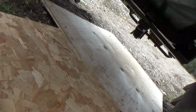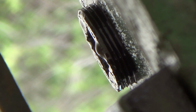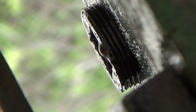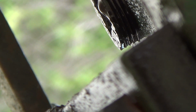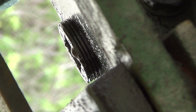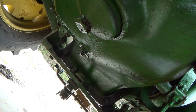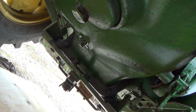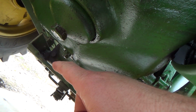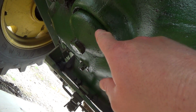But okay, so now the rear end oil, there's that great big huge plug. Sorry you're on your side there, but there's a great big huge plug right there. That's a 3/4 inch, I believe. Oh my gosh, that might even be a 1 inch. That'll give me some problems because that I don't have. I'll have to try my 3/4 on that guy, but wow, that's a big feller. But anyways, we're gonna go after this plug here first. And then we'll let it all drain out. Hopefully it'll fit in one of these buckets, and then we'll go after the filter, which is in there.